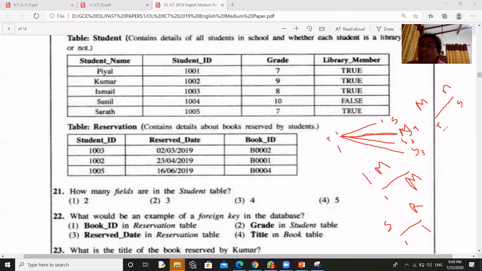Okay, then a subject teacher has many students in the class. Yes, many students in the school. A student has many subject teachers. Here there are T1, T2, T3. We define it this way: a subject teacher has many students in the school. How do we say the other way? A student has many subject teachers in the school, right? So that's how we declare the many to many relationship.